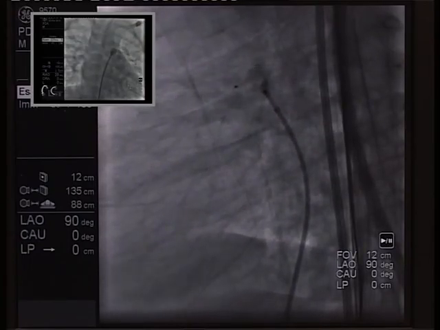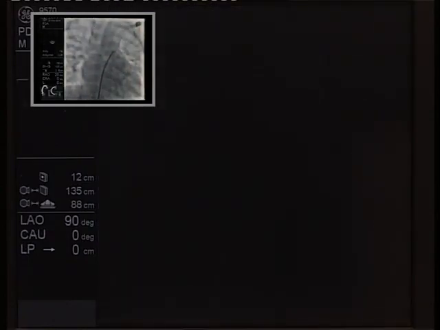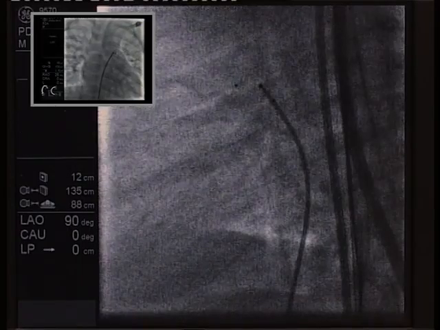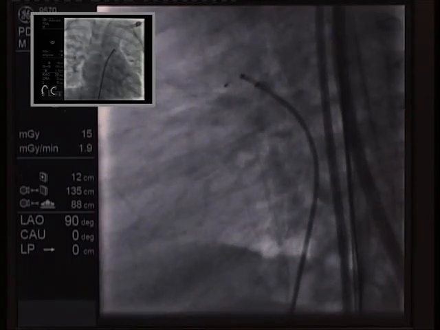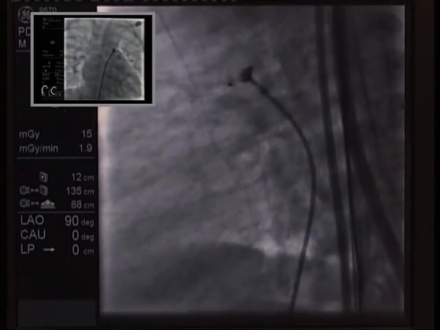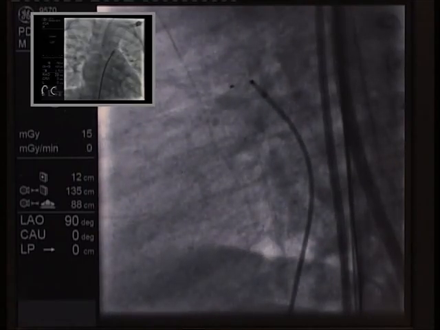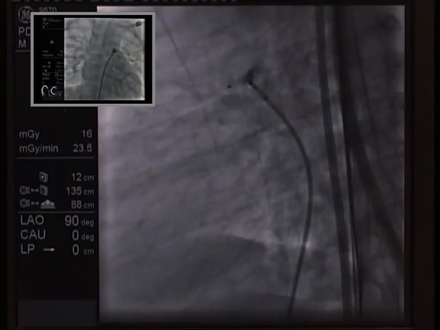I'd like it better if it was an ADO, but it probably will work. This is the intent of the way this device was designed. As you can see, the disc is relatively small and doesn't fill the ampulla, nor does the waist of the balloon, nor does the disc. This particular device was designed for the small child with a PDA, where the middle fits into where the narrowing is.